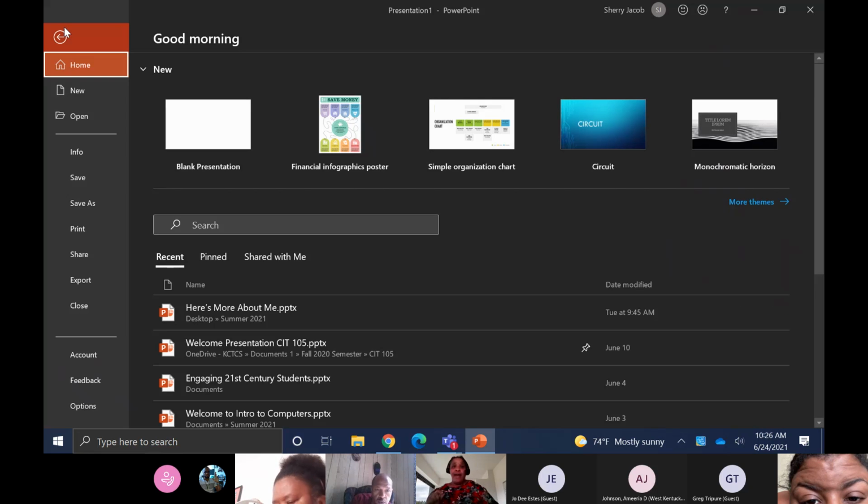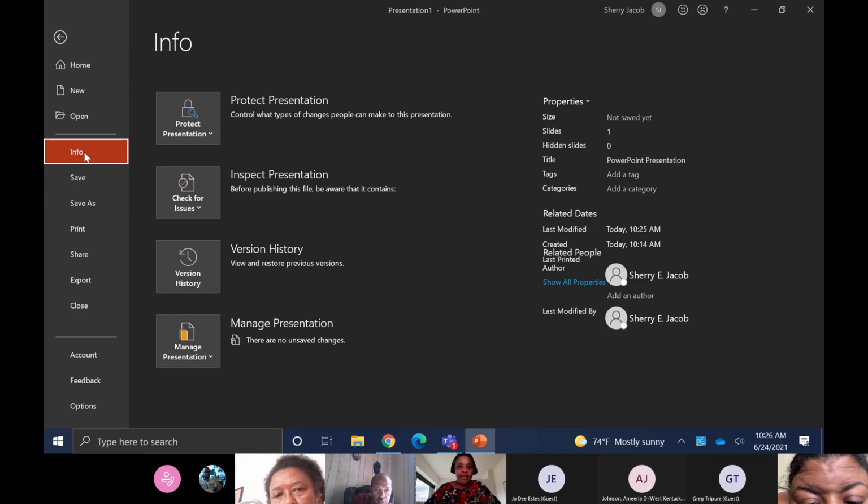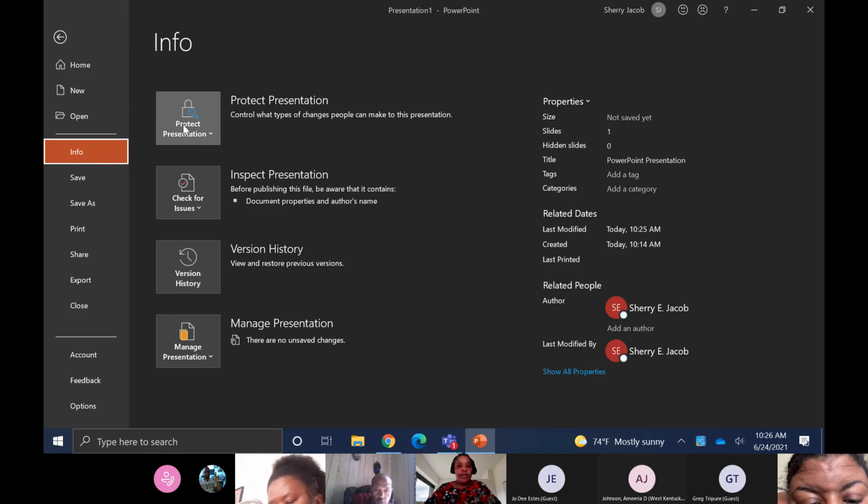Okay. Now back to the backstage view, there's also other stuff that not a lot of folks even realize is there. Okay. So let's say, for instance, if we click on info, this is where you can create a presentation and then come to the info section and block people from being able to edit your presentation or your files, say for instance in Microsoft Word or Excel.